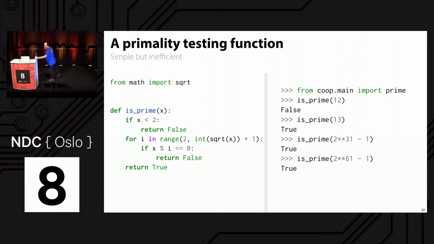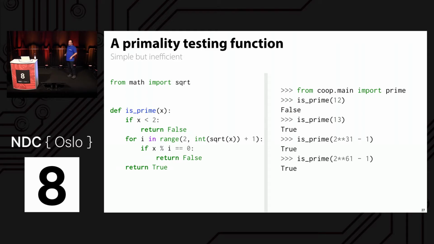Okay. So searching for Lucas numbers is all well and good, but for the next part of the demonstration, we need to do a little more computational work, something that will take a bit more time. So we're going to search for prime numbers. So here's my primality testing function, isPrime. It's extremely naive. I wouldn't use this in production for finding prime numbers. It suits my purposes very well today. It's very inefficient, and so it takes a long time, and that's exactly what I want for the demonstration.